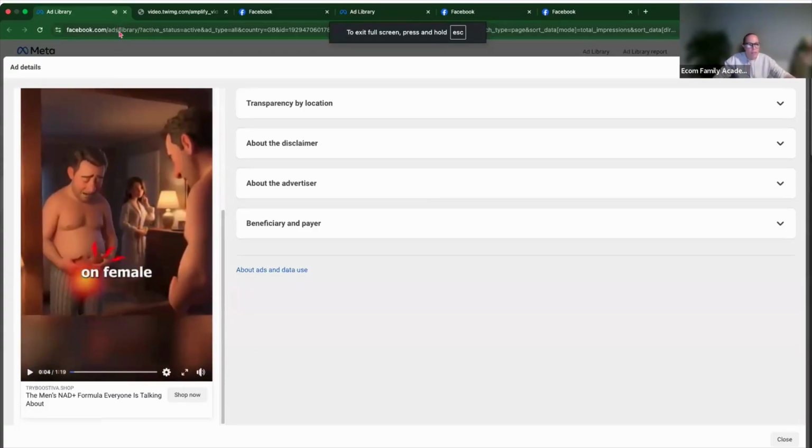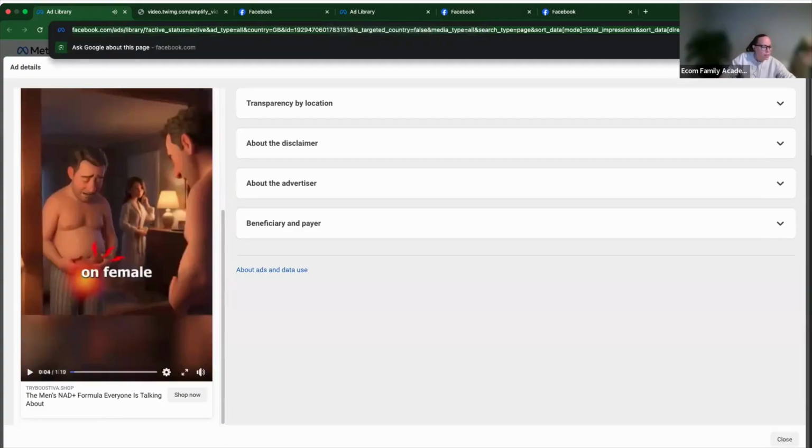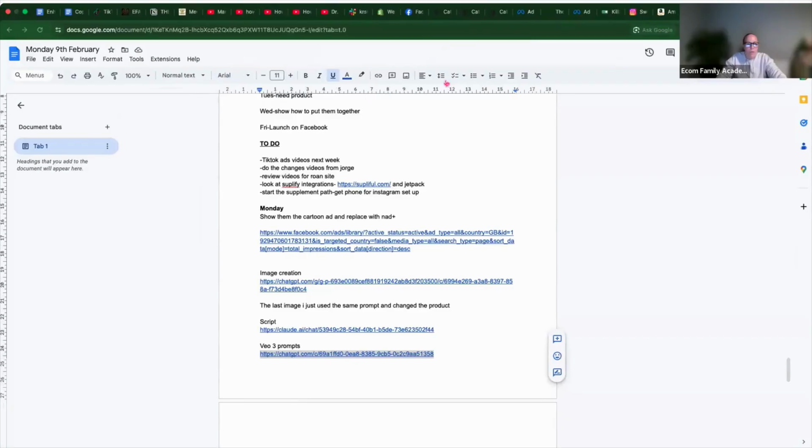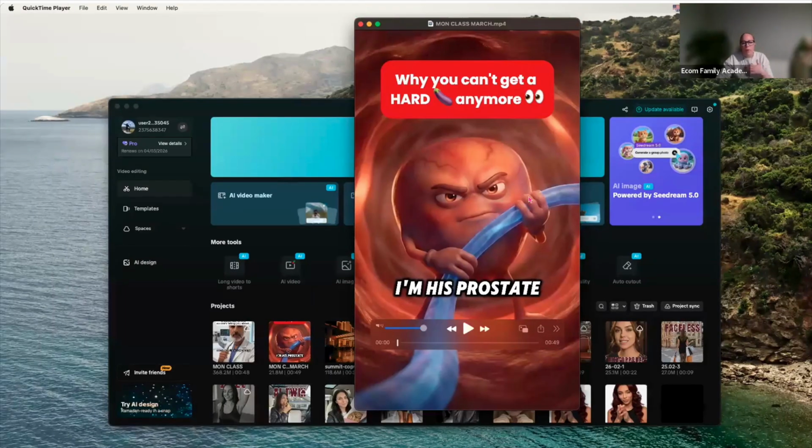I will share this in a link, as Tina said she needs it for her ad, so you can copy this one if it lets you see it. But yeah, you can see that it's a cartoon style ad that they're using here. I will show you the one that I made. It's not the same as this one. It was based on another one they made, but like I said, their account is down. So this one I could get the link, but I'm not sure about the one I had. But it's very similar to this, so I'll just play it for you.